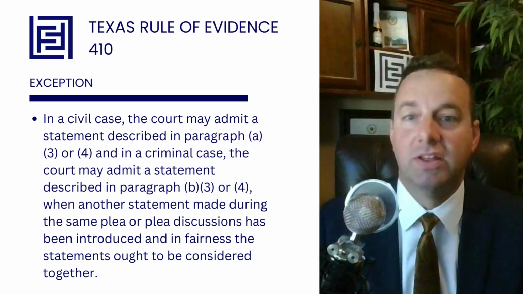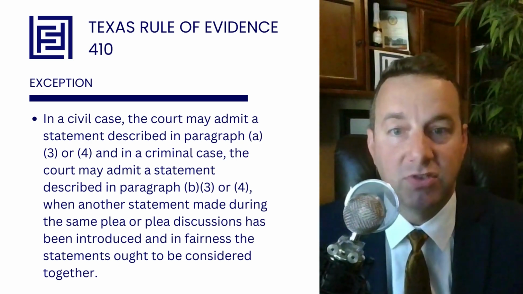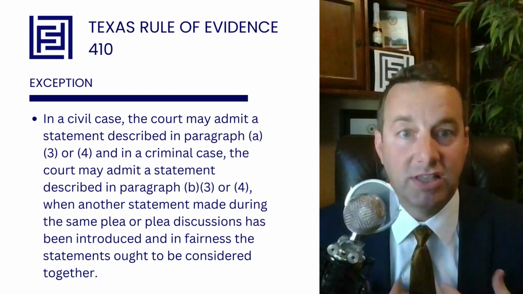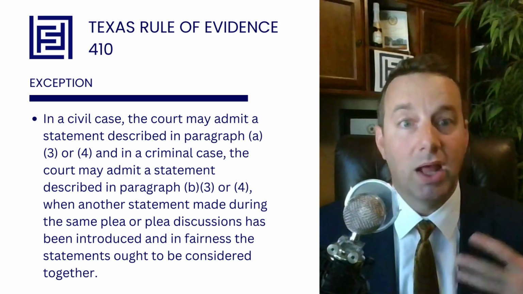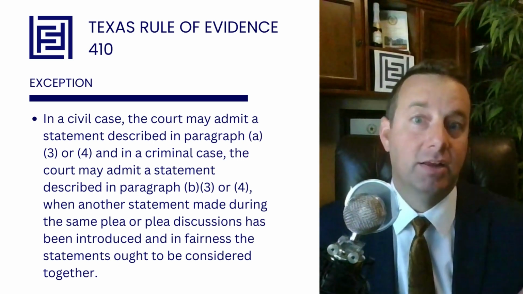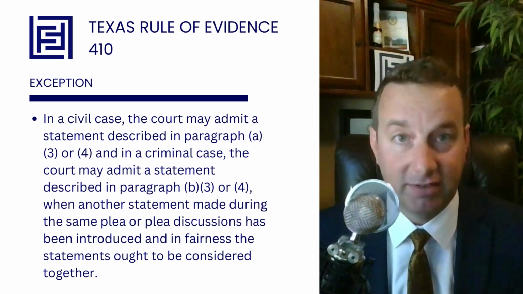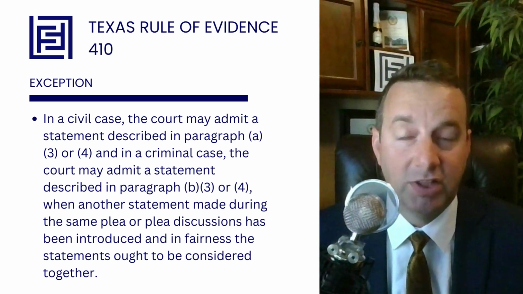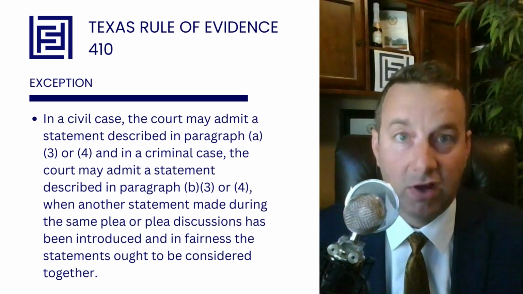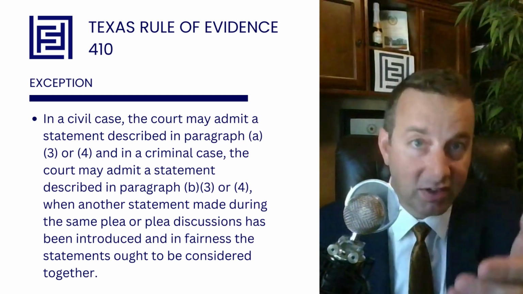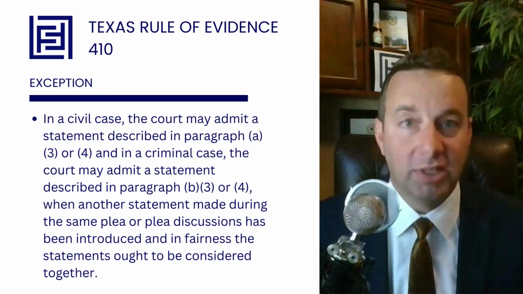and in a criminal case, the court may admit a statement made as the statement, not the plea itself, when some other statement made during the same plea or plea discussion has been introduced, and in fairness, the statement by the defendant ought to be considered. So, for example, if a defendant says, well, when I was pleading guilty before, I said really that Joey had all the drugs. Well, if you're going to get to say and offer evidence that during the plea bargain negotiations, you said Joey had the drugs, but you also said you knew about the drugs, well, then the prosecutor is going to be able, under this exception, to introduce that statement, even though Rule 410 would normally not allow that.